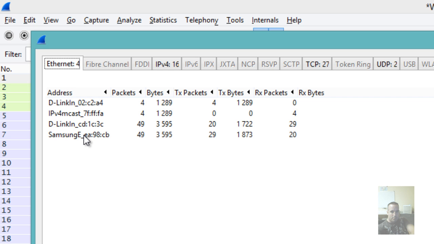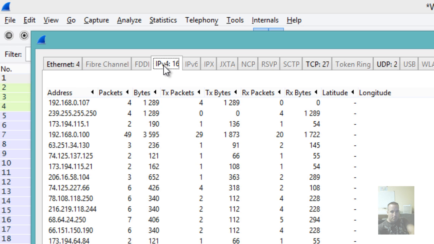The other way you can break it down is by IP address. I can go through the list of IPs, and if I know what IP addresses I'm troubleshooting, I can quickly look, and this window is going to show me every IP address that exists in this packet capture without me having to scroll through thousands of packets. That becomes real helpful as well.